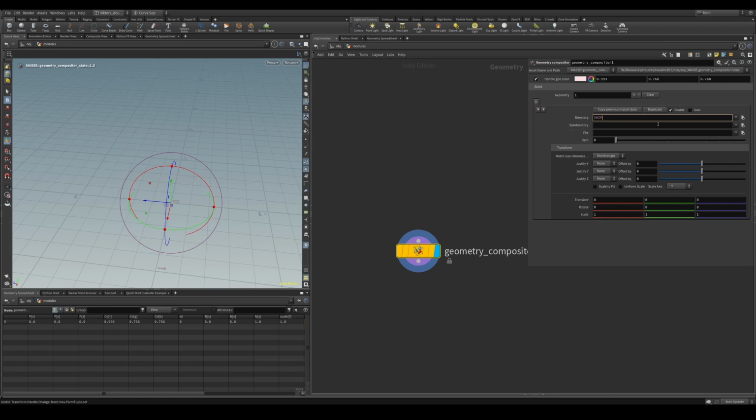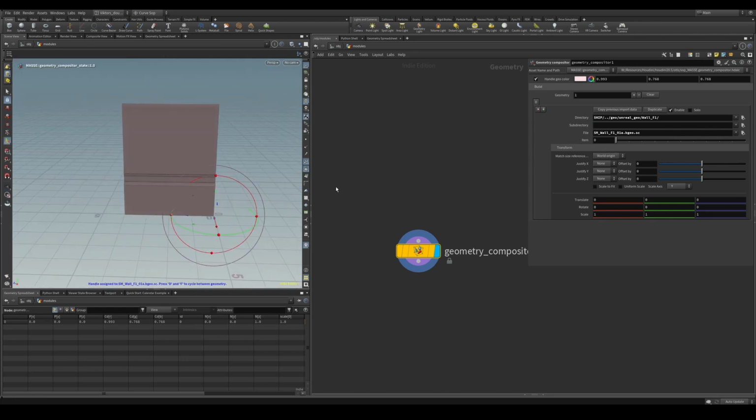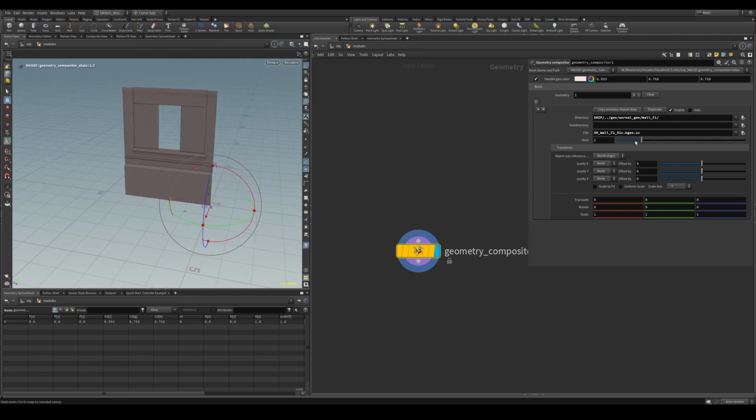So I have my geometry. Let's go ahead and get it. So come to Geo, Unreal Geo, Geometry Walls, floor 1. If you enter it, you can see we have already loaded it in. Just like with the file scrubber node, we have the ability to scrub through different geometries here, and there's also an option to color the currently selected geometry, which comes in handy with the viewer state.